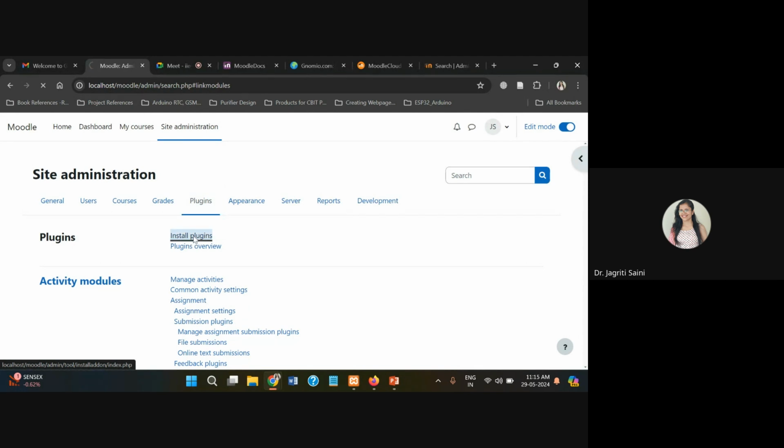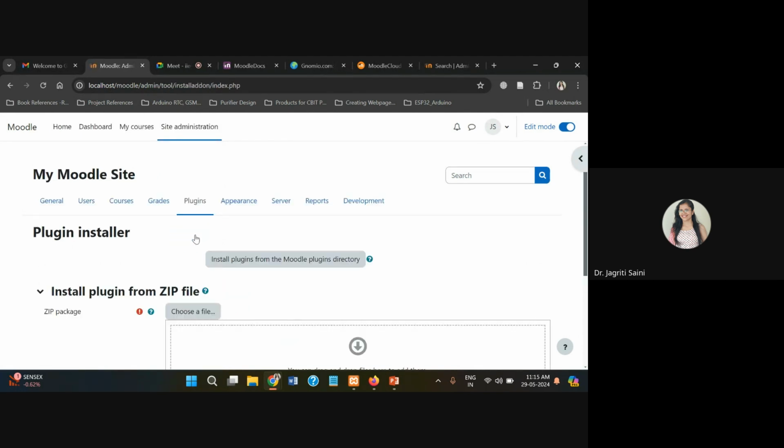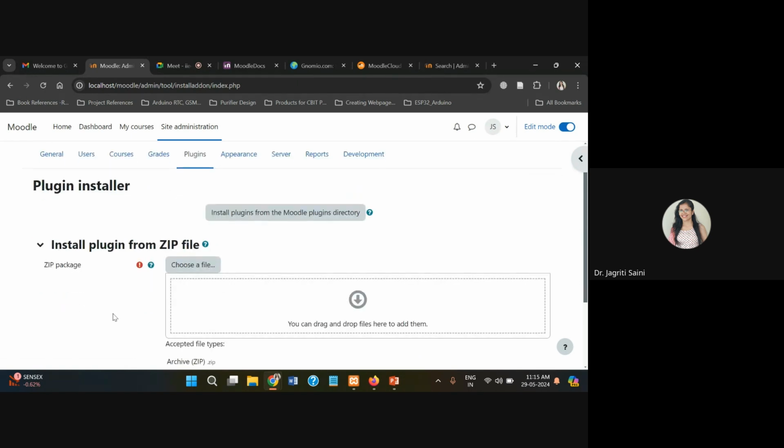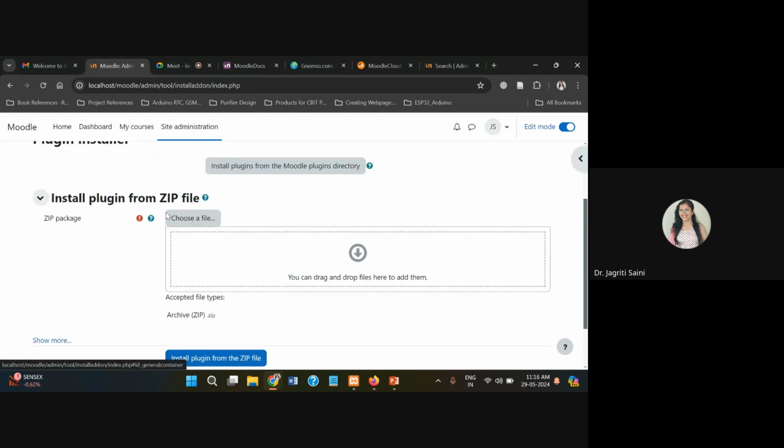We can click on this, and it will take you to the official pages where we have a list of plugins. We have two options. Either we can go to the online plugin directory, or if you have already downloaded a zip file for your plugin from the Moodle official website, then you can choose it directly here and install that plugin using the zip file also.